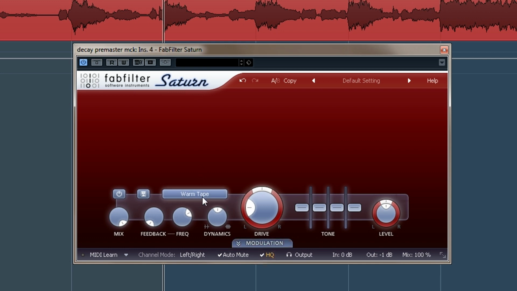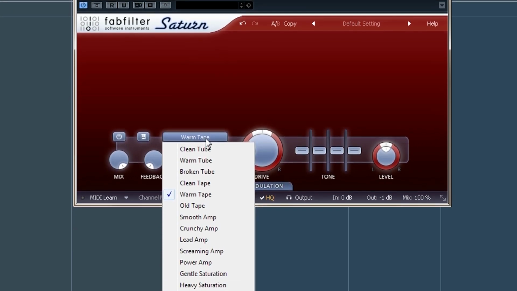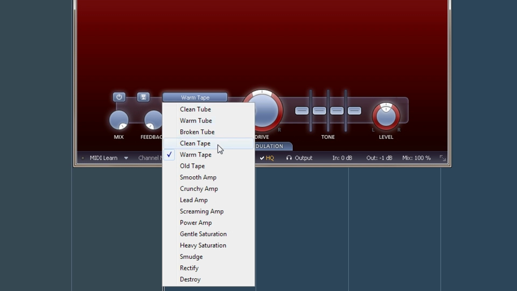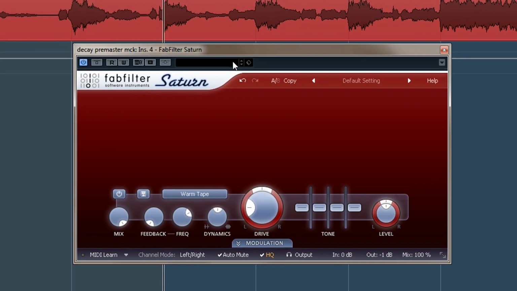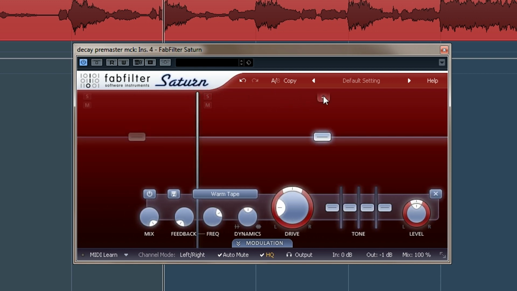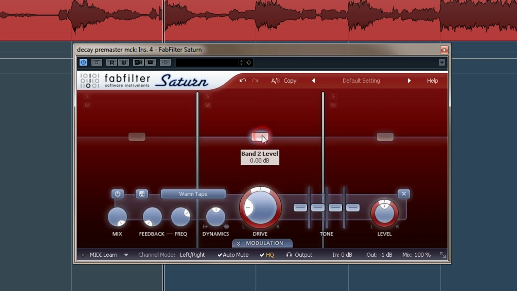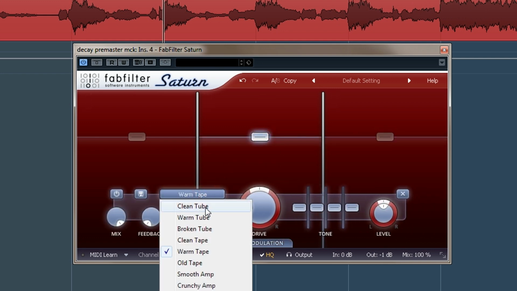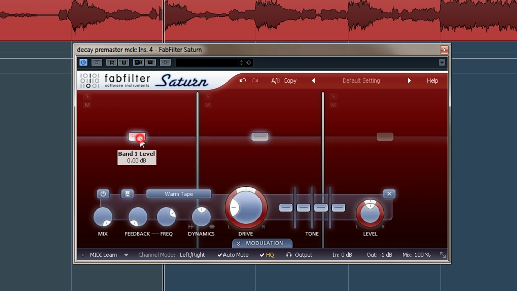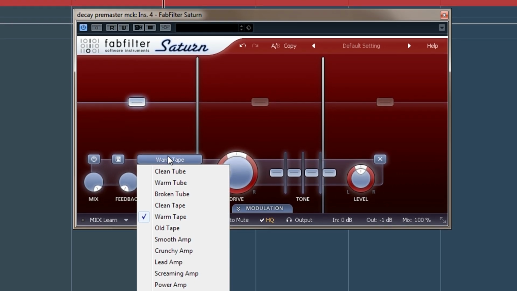It comes loaded with distinct types of distortion, most notably for mastering, tape and tube saturation. And here's where it gets interesting. A distinct saturation can be used across different user-selectable frequency bands. For example, I happen to like the softening effect tape has on high-frequency transients in a mix, and I like the sense of warmth tube saturation has on the mids. Finally, I don't often saturate lows much at all.